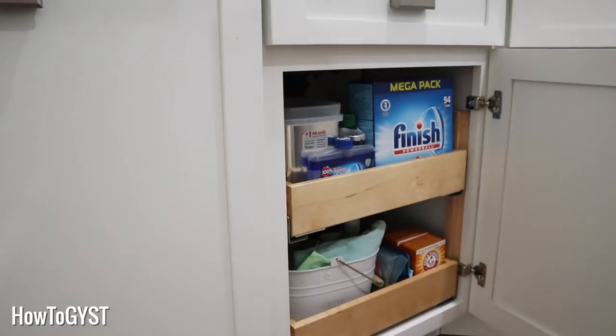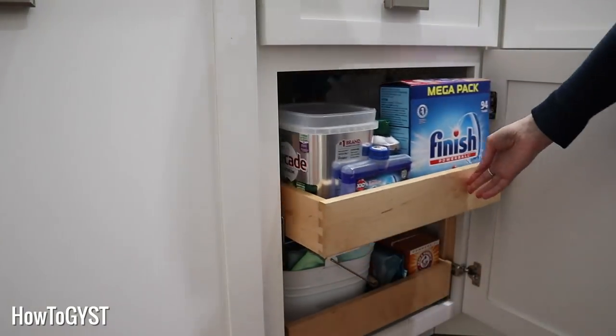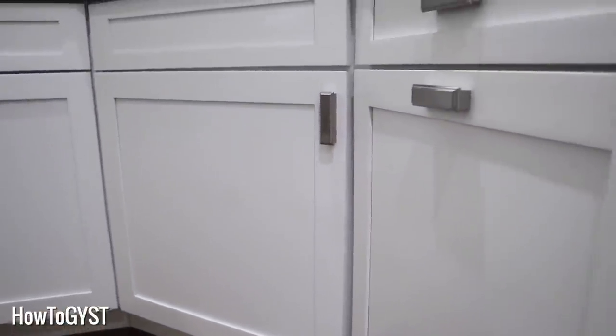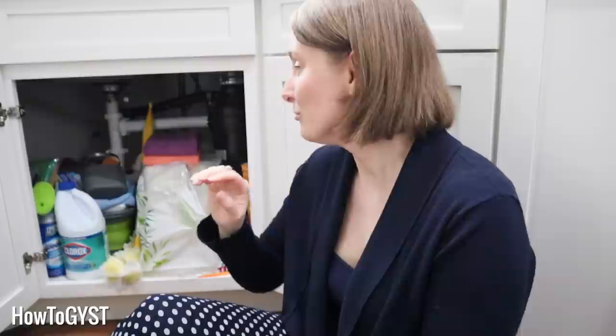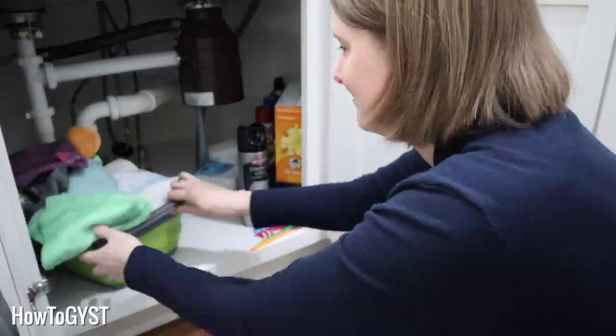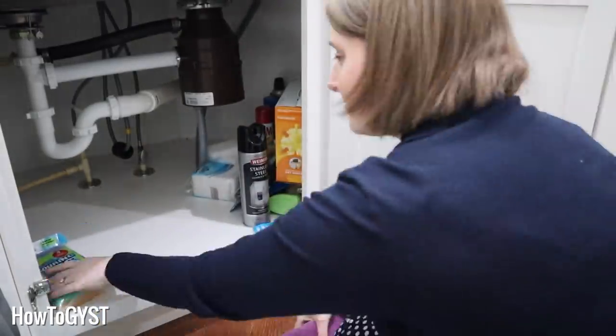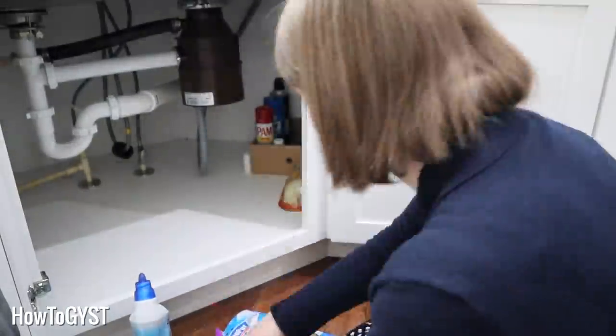I have a confession to make: I actually do not do a lot of cleaning. Tidying and organizing — yes, I would do that all day long. But actual cleaning like dusting, scrubbing, vacuuming — not so much. My husband is not a great one for cleaning either. When I do clean, I tend to just stick to regular old water and a cloth. But over the years we have accumulated a lot of cleaning supplies. When we first moved here I stocked up — a lot of natural cleaners — and my husband will sometimes buy things for specific reasons like spot treatments and stain removal. Anyone need a microfiber cloth? I have about 5,000. It's just got out of hand, so this definitely needs to be tackled.